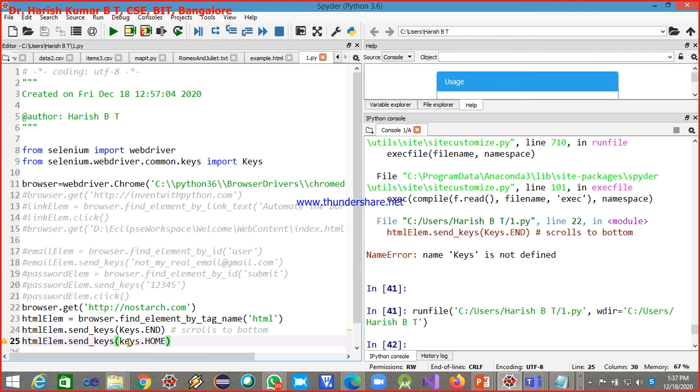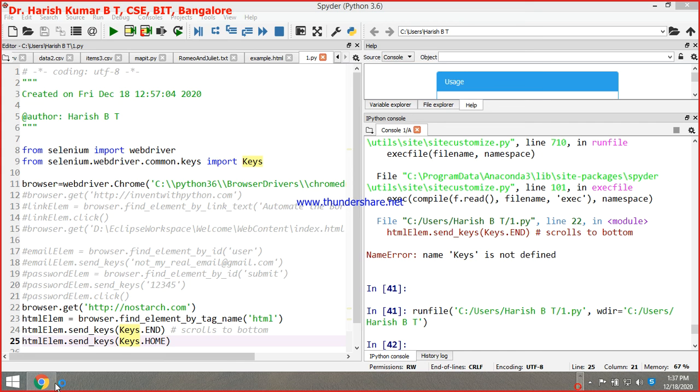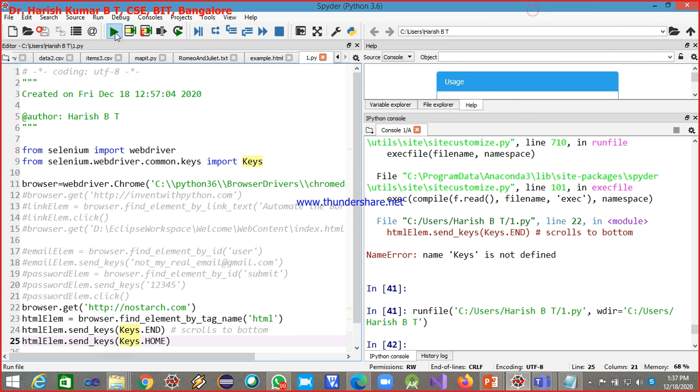Showing error. Undefined symbol keys. So capital K. Oh, sorry. Thank you. Yeah, now it is correct. I'll close this and save and run.